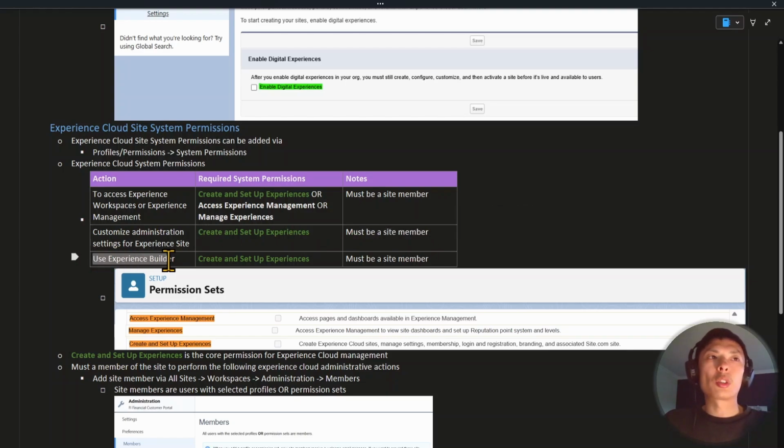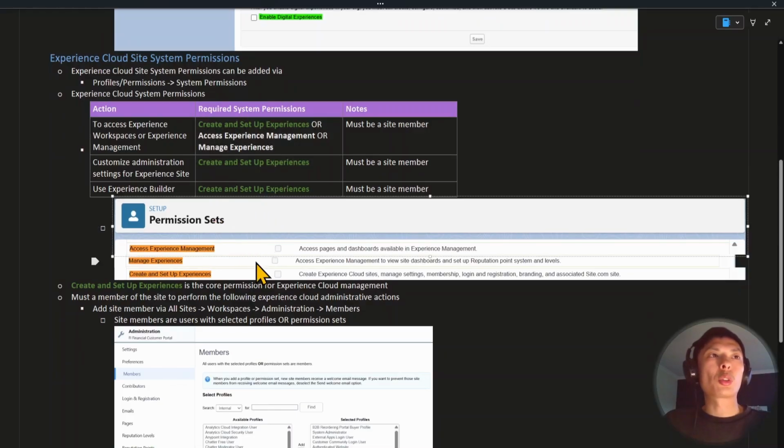If you need to use Experience Builder, you'll need Create and Set Up Experiences, and again, you need to be a site member. These system permissions can be added either via profiles or permission sets, and you go to system permissions. You'll be able to find these.